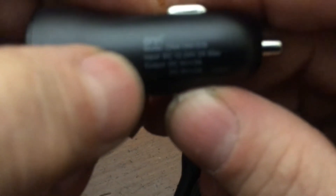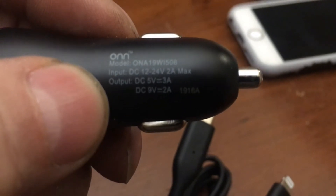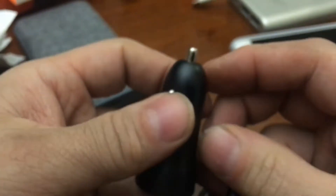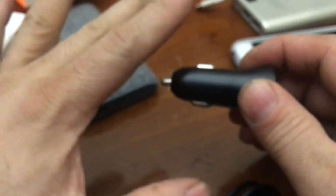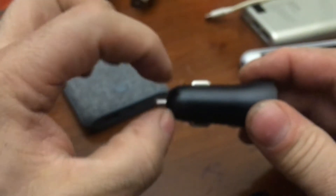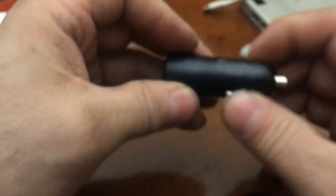I won't be plugging it into 12 volts just yet — look at the same ratings printed on there. Now let's squeeze it in — push, push, squeeze, squeeze. Those are a little tight, a little strong. When you're sticking that into the hole it's going to be a little tight, although the design will probably go in easier than other types where the body is as wide at the bottom as the top.